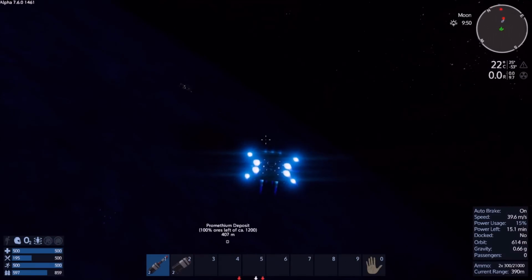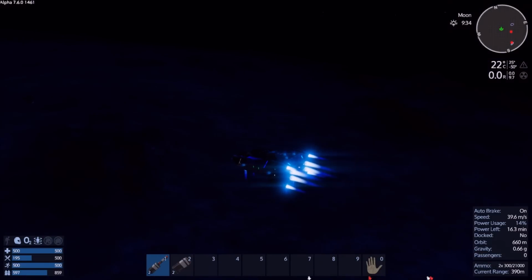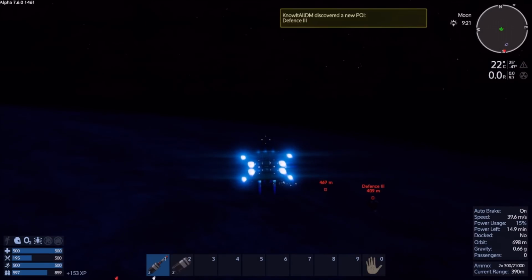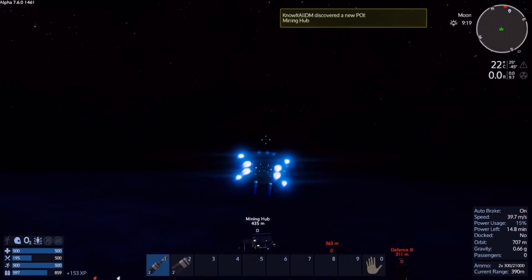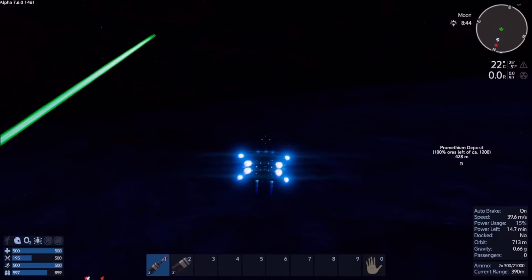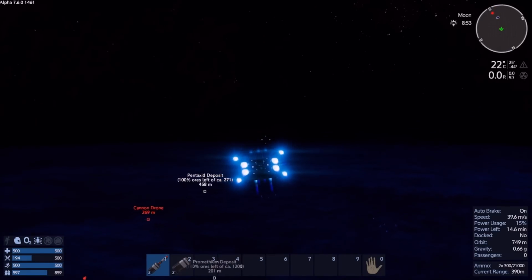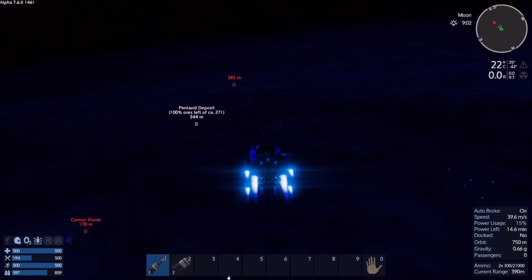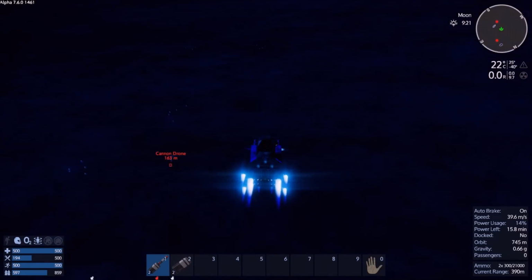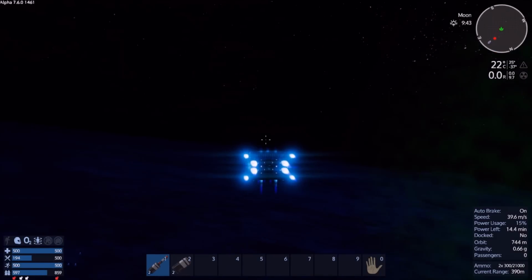Alright, what's over here? That looks like a defense and a neutral outpost. Defense 3. Mining hub. Alright. The defenses don't bother me as much as the drone bases because they've only got the ion cannons, which are really easy to avoid, but they do a lot of damage if they do hit you. Whereas the lasers, if they hit you, still do a lot of damage, but they're super fast.